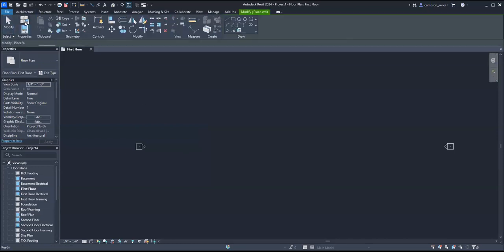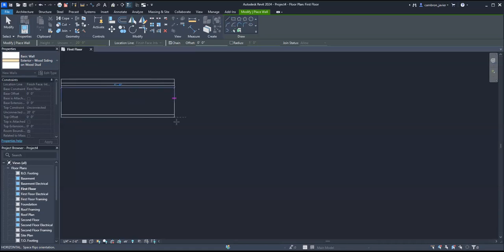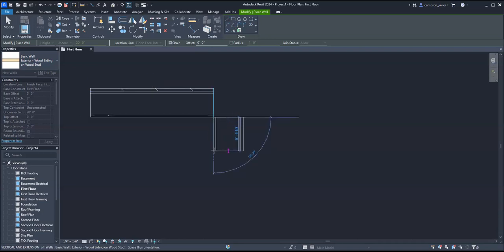So let's go ahead and create the wall. It remembers our last input, location line, finish face interior. Let's go ahead and click. What I want to do is look at my cursor. You see that blue line? That is where my cursor is, so that's showing that it's on the interior side. If I click and come down, notice where it's connecting the wall.